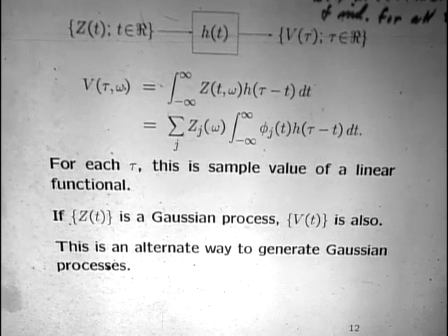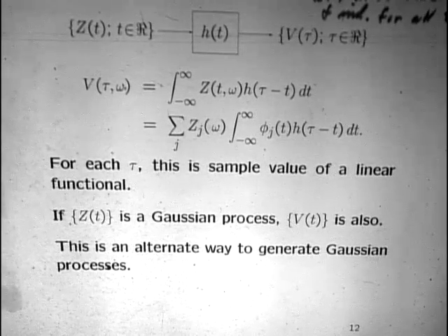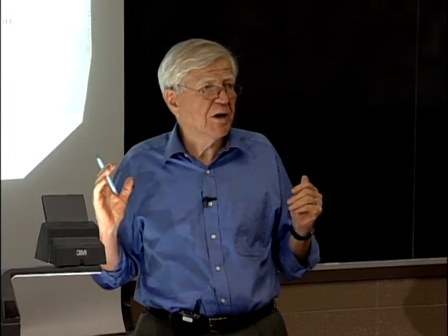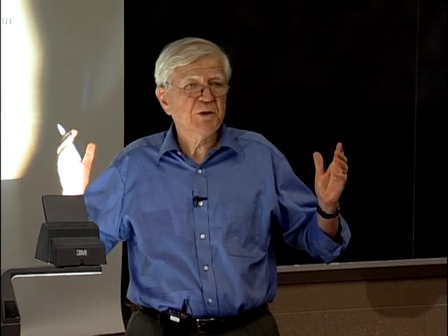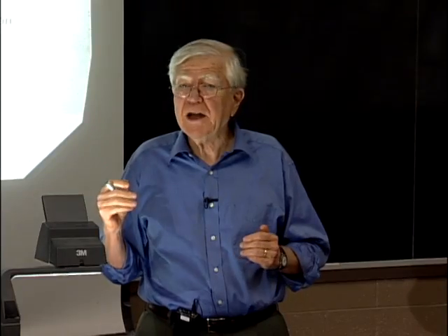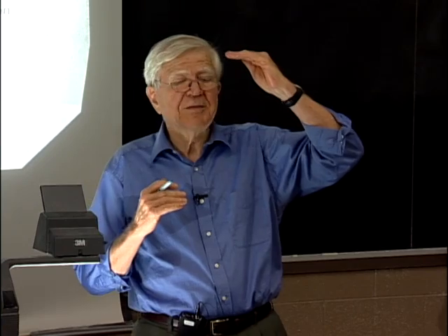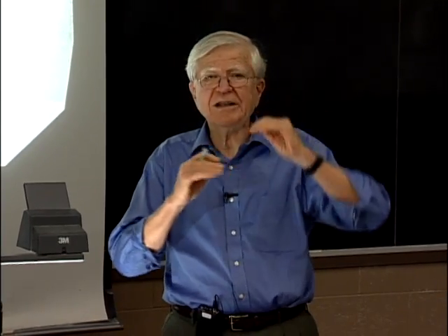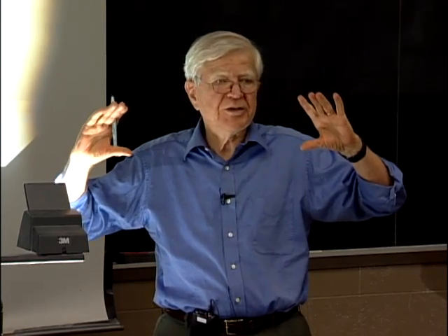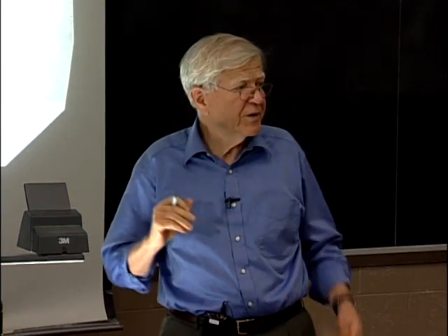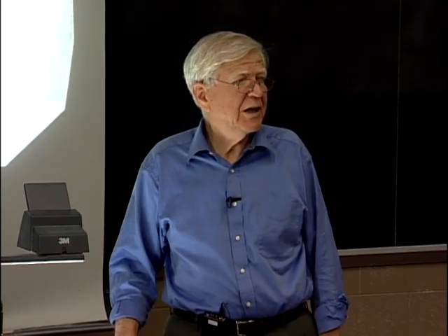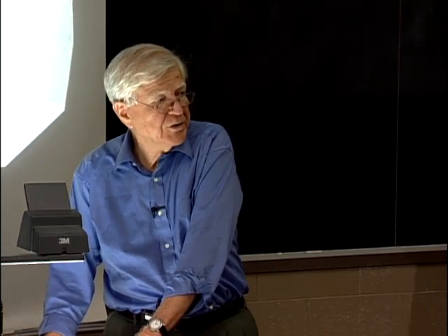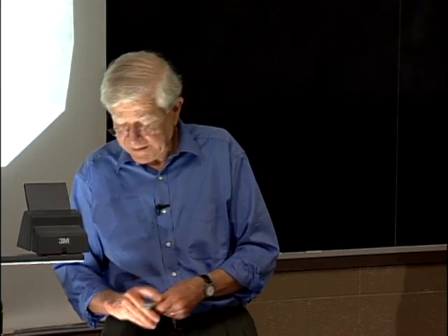In other words, you can generate a Gaussian process by specifying that at each set of k times you have jointly Gaussian random variables. But once you understand one Gaussian process, you're off and running, because then you can pass it through any L2 filter that you want to, and you generate another Gaussian process. So for example, if you start out with this sinc type process, we will see that that has a spectral density which is flat over all frequencies, and we'll talk about spectral density tomorrow. But then you pass it through a linear filter, and you can give it any spectral density that you want. So at this point, we really have enough to talk about arbitrary covariance functions just by starting out with random processes which are defined in terms of some sequence of orthonormal random variables.